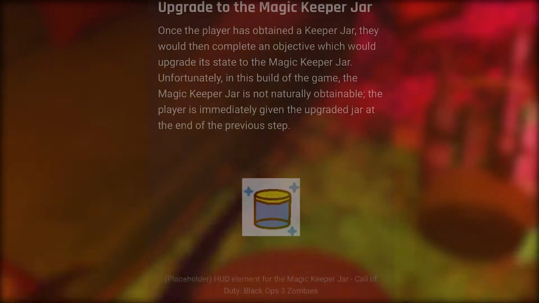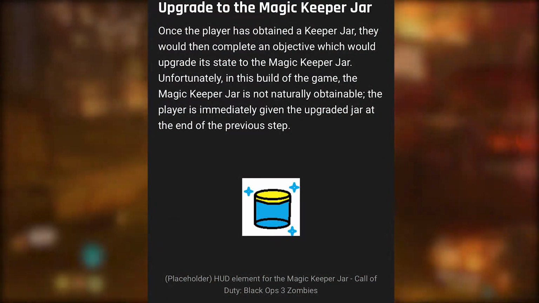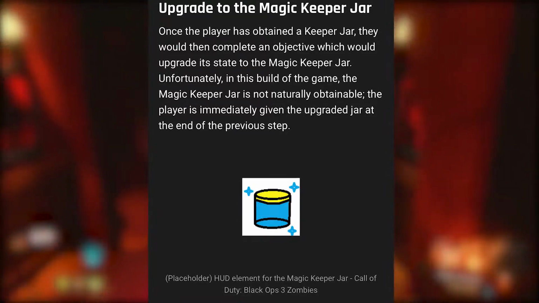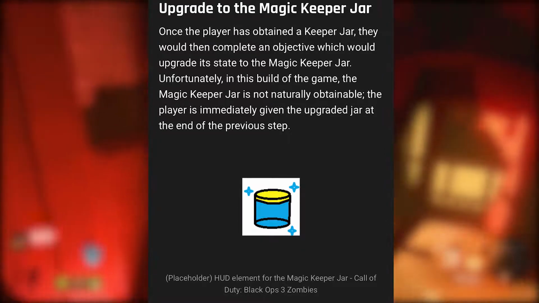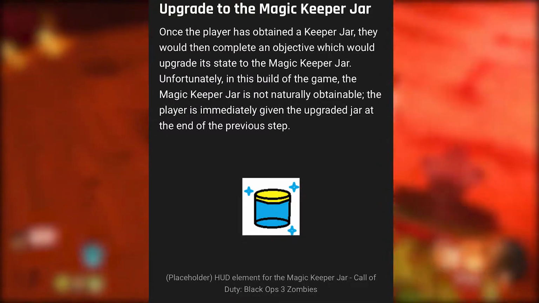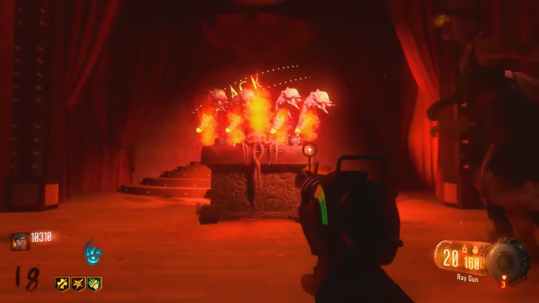So you could also upgrade to the magical keeper jar, which would basically mean that you didn't have to replenish Lil Arnie, and you had to obtain a separate quest. We don't actually know the steps for this quest, but you had to do a quest. Maybe it'll get revealed soon, guys, but you had to do a whole separate quest to get a permanent Lil Arnie like we got in the final build.